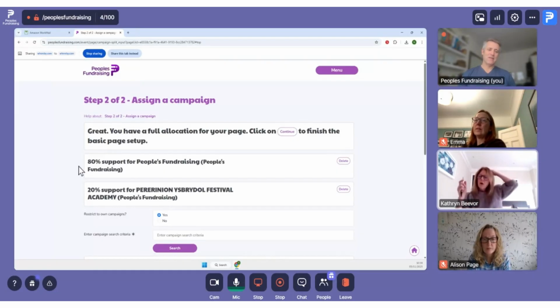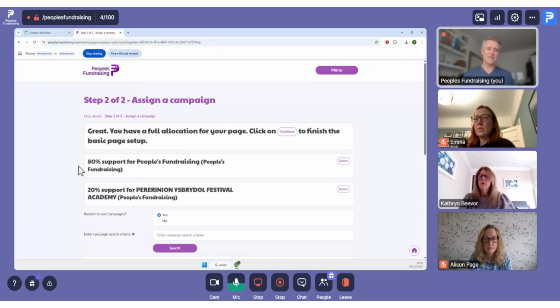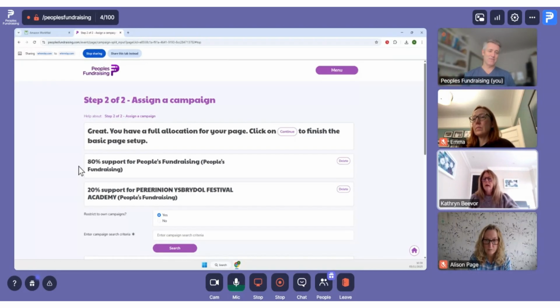I'm correct in thinking, aren't I, that you can't gift aid on tickets or anything like that. The gift aid is just on the optional donation that you're offering people. That's correct. The reason why is you're exchanging some tangible value. So any tangible value exchange, you can't gift aid. Okay, that's very helpful. Thank you very much.